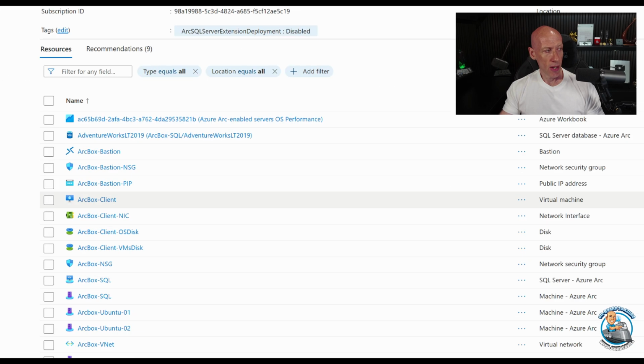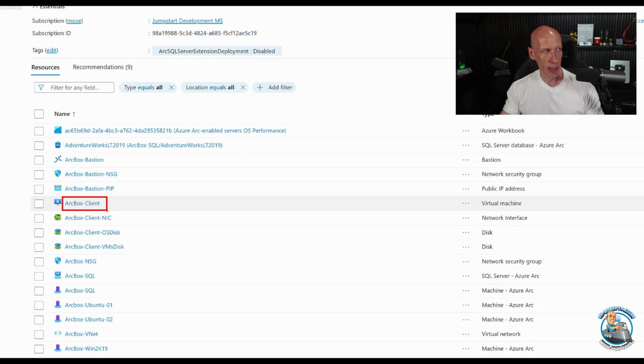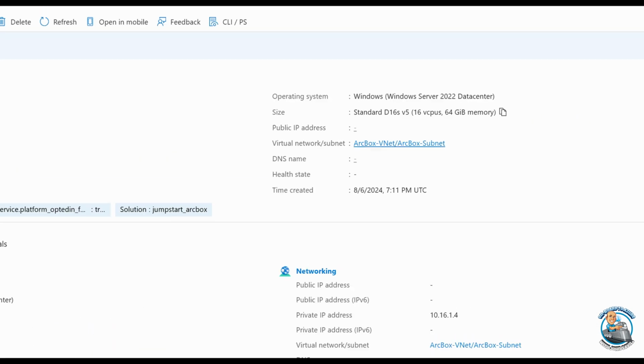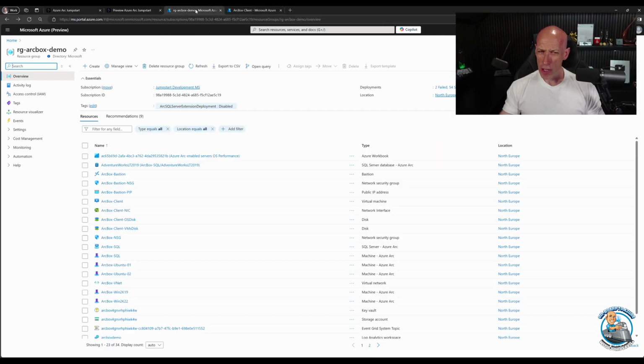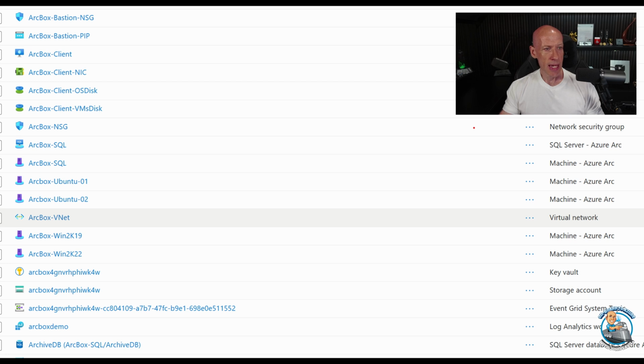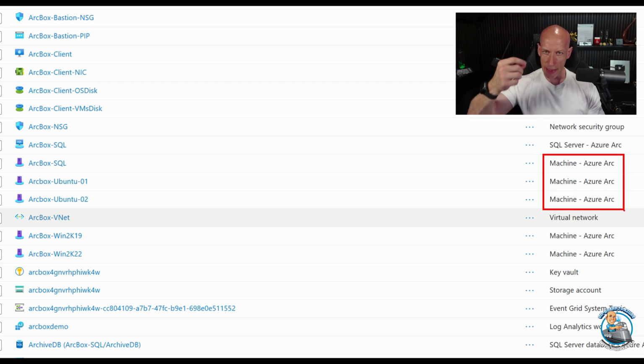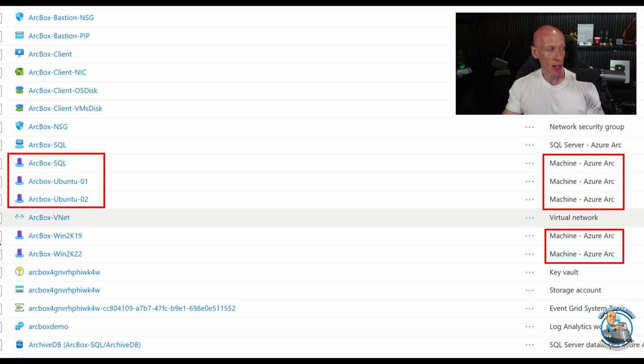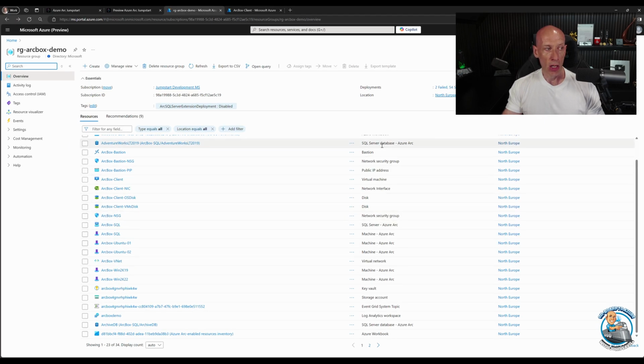And we'll see straight away, we have that great big ArcBox client virtual machine. And if we go and look at that ArcBox client virtual machine, yep, it's got 16 virtual CPUs and 64 gigabytes of memory. And what we'll also see in the resource group it deploys to is a whole bunch of other stuff. And the reason for this is it's lit up the operating system inside those nested virtual machines it's going to create in that Arc VM using Azure Arc. So I can see those Windows and Linux VMs as Azure resources because they've been Arc enabled. I can go and see the SQL Server. I can go and see the SQL Server database. So it's leveraging other capabilities that would be of interest to me.